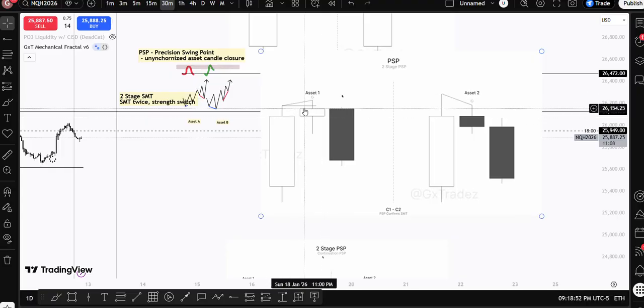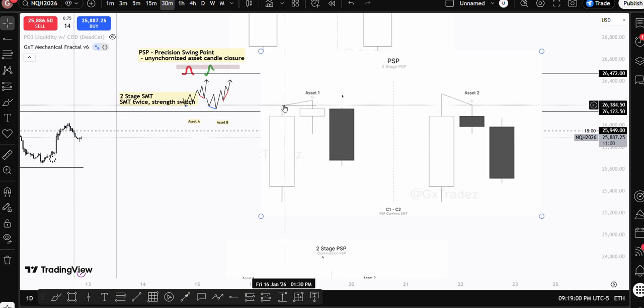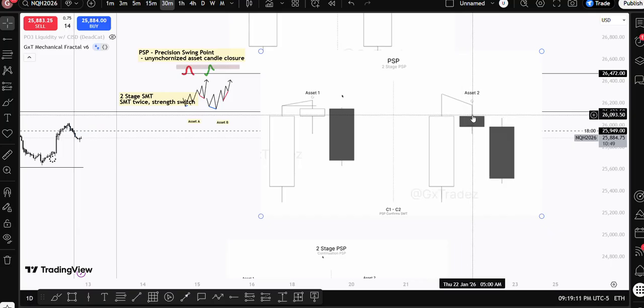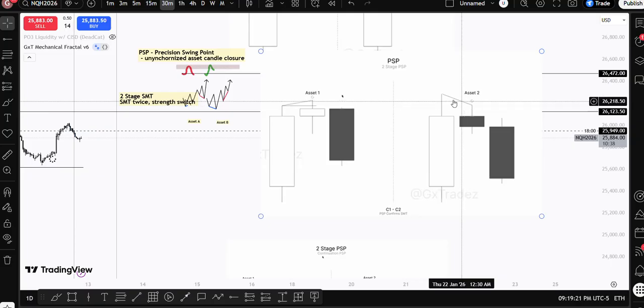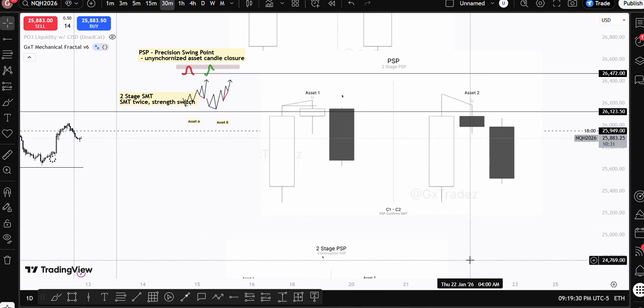First of all, you can assume why this candle closes bullish and why this candle closes bearish. You can see the logic behind it. Because this asset opened and was able to trade above the previous candle's high, it's relatively further away from the open price, so there's less time for it to come back down and close bearish. So it closes bullish. This asset, conversely, fails to sweep the high, so it's closer relatively to its open price. Therefore, the move down to create this bearish candle is smaller and more likely. And when we see this form with an SMT, we can be almost guaranteed that we can short to, obviously, the previous candle's low, but external liquidity targets.